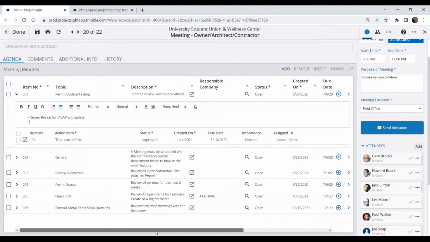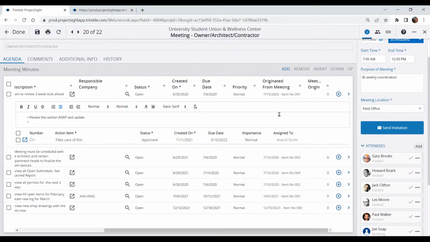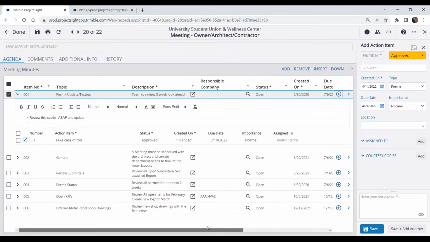All right, so as I scroll down, you'll see a lot of information about this meeting. And then if you need to add any action items, right, that belong to the specific item, then you can actually create it from this area. No need to leave meeting minutes to create an action item and assign it to a person, right? So very easy. And then of course, the distribution of meeting minutes at the end, right?